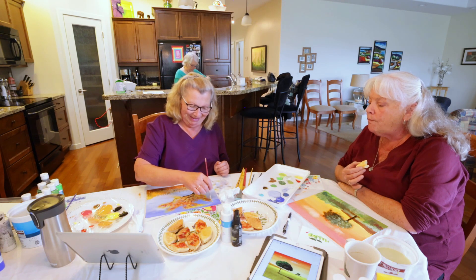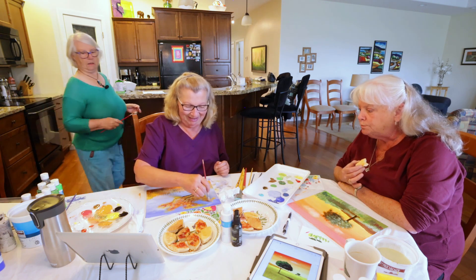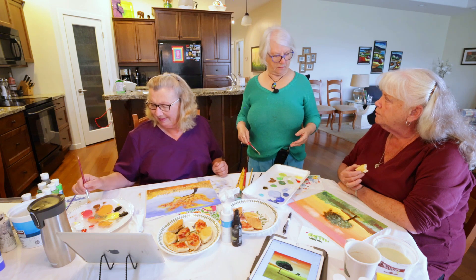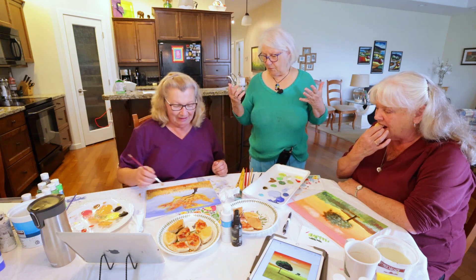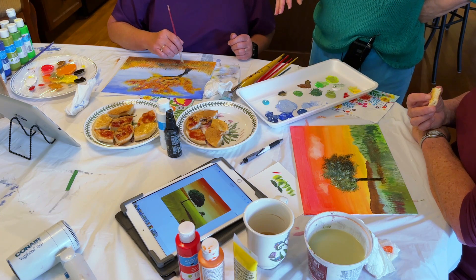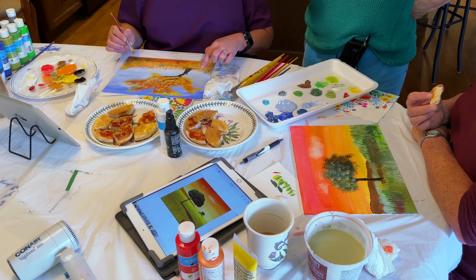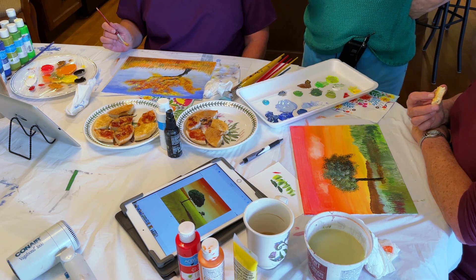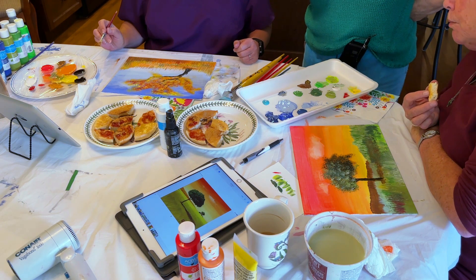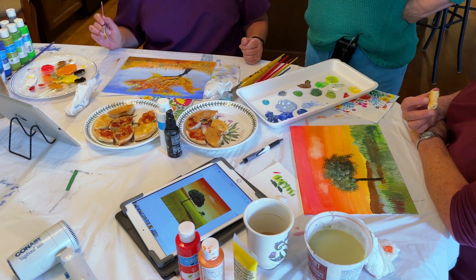If it's dying it might not have many branches, might not have much on it. It might be a tree with half the leaves fallen already. One day all the leaves are on the ground. So you don't have to have a tree full of stuff — you could actually put some leaves down here if you wanted to. But if you just keep dabbing it will turn to mud, because those colors together make mud. So stop when you think it's good enough.